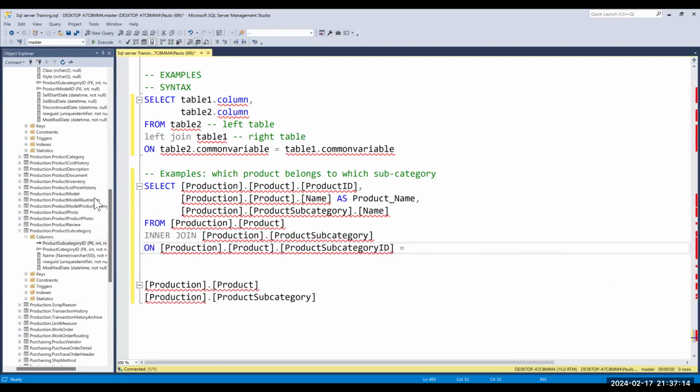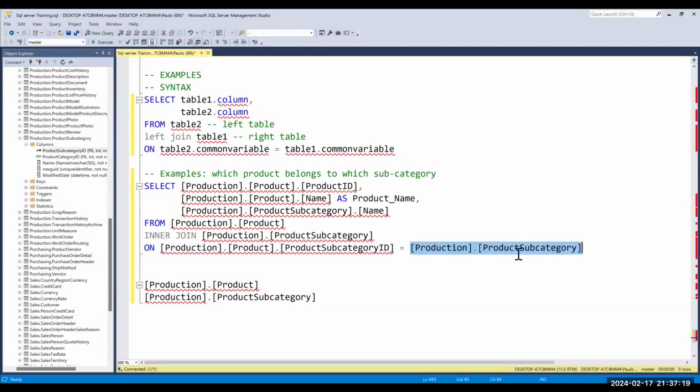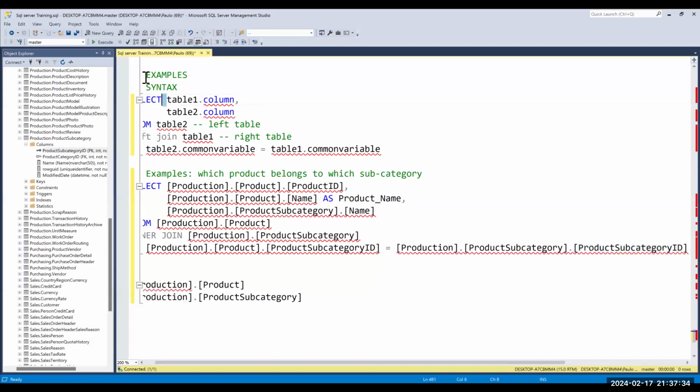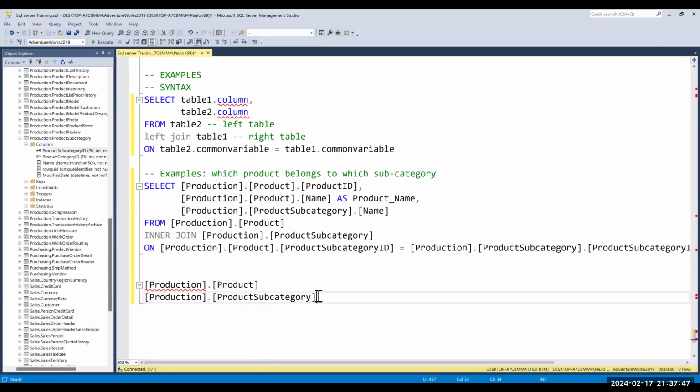Equal to product subcategory dot product subcategory ID. So that's it. You run the query now.